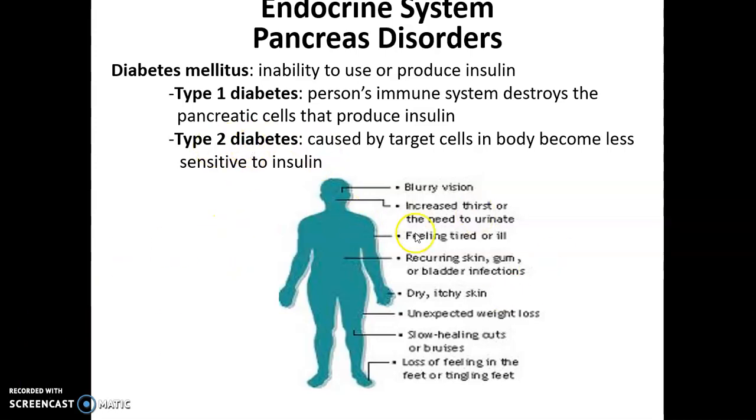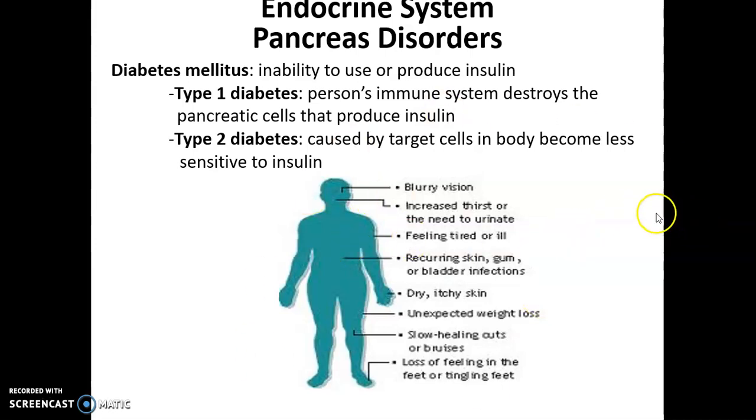Type 2 diabetes is caused when the target cells in the body become less sensitive to insulin. So as we know, insulin will bind to target cells, causing them to increase the uptake of glucose, pull glucose out of the bloodstream. However, in type 2 diabetes, those target cells become resistant to insulin. So it takes higher levels of insulin hormones to cause the same effect. Eventually, the amount of insulin needed to be produced to lead to the proper effect is too high. The pancreas just cannot produce enough insulin, so the person starts to experience the symptoms of diabetes.